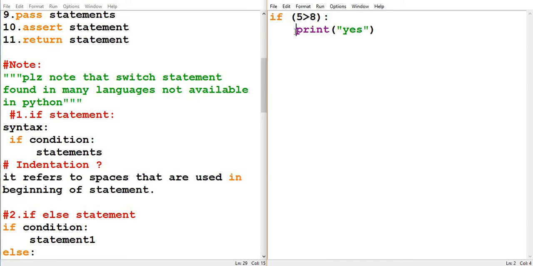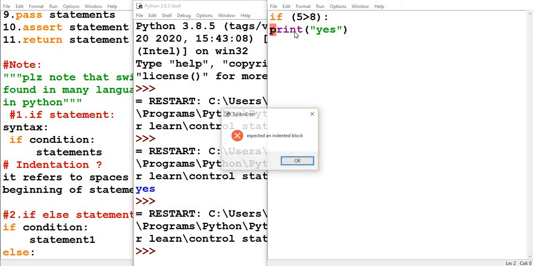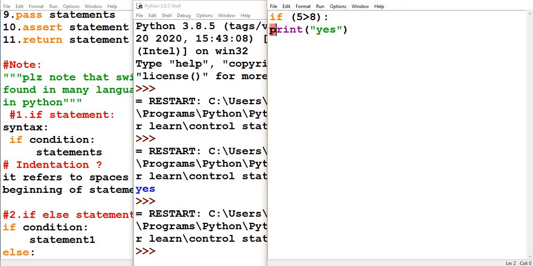If you avoid the spaces and try to run the program, you get the expected error: expected an indented block. That simply means you need to use proper indentation, and in Python proper indentation is 4 spaces.